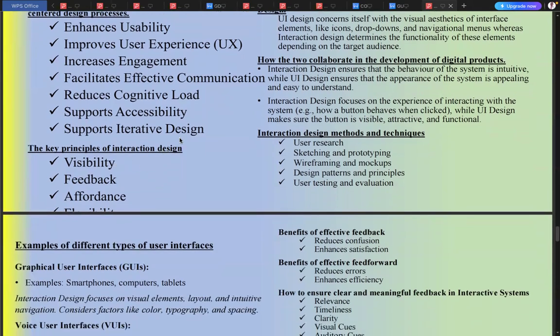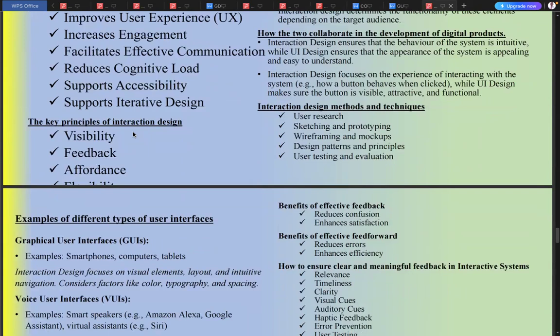So the key principles of interaction design: there is visibility. Features need to be very easy to see in the system. Then feedback. If I expect to finish a task, I have to get feedback that helps me to confirm that I've really accomplished a given task. Then affordance, which just helps with simple descriptions of different features. For example, if it is a button, it should be clearly seen that it is clickable. Giving a button a clickable feel basically helps. It is one of the key principles of interaction design.